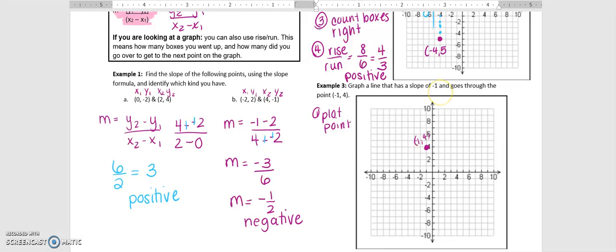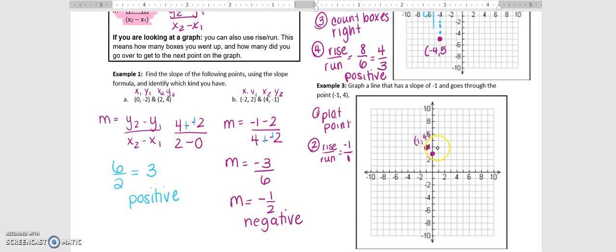Then they tell us that this line has a slope of -1. Well, remember that slope is really rise over run. So if I have a slope of 1, that means that I went up 1. A slope of -1 would mean that I would rise, or fall, down 1, and then how far did I run? We learned a long time ago that we can make any number into a fraction by putting it over 1. So according to my slope, from my point that I started with, I'm going to go down 1 box, or fall 1 box, and run 1 box.